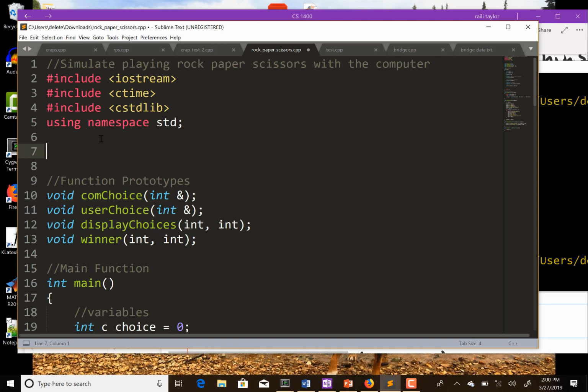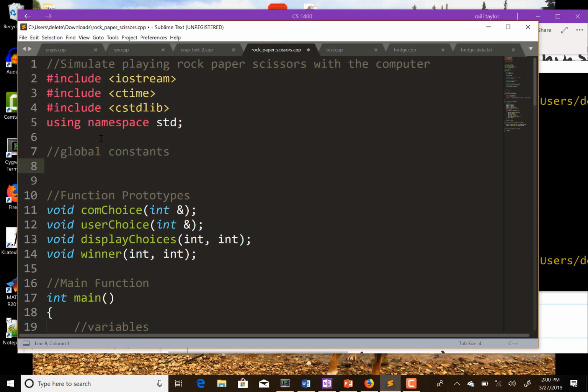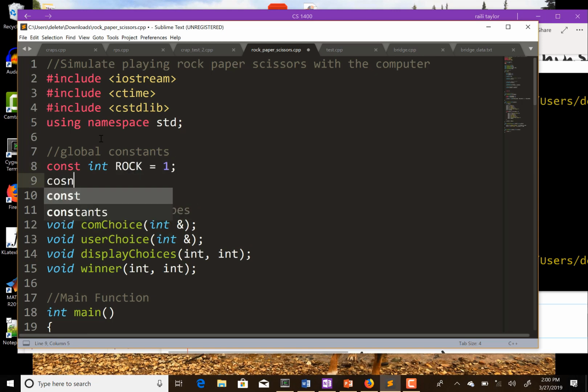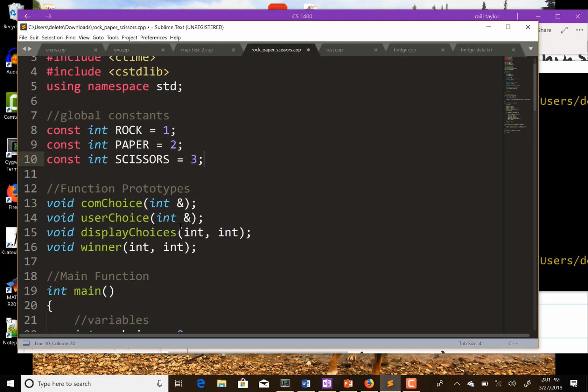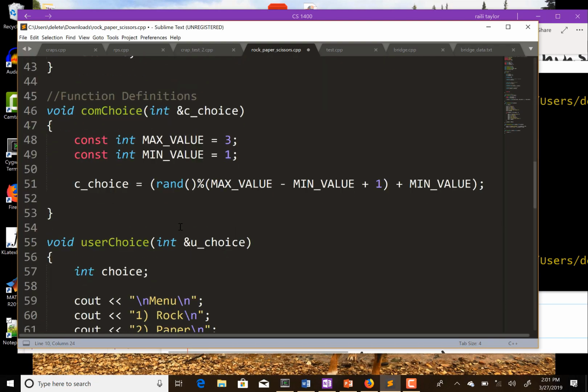So these are going to be our global constants. Const int rock is equal to 1. Const int paper equals 2. And const int scissors equals 3.